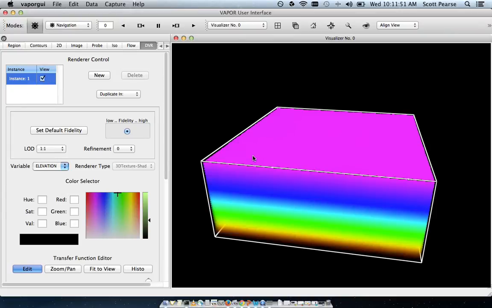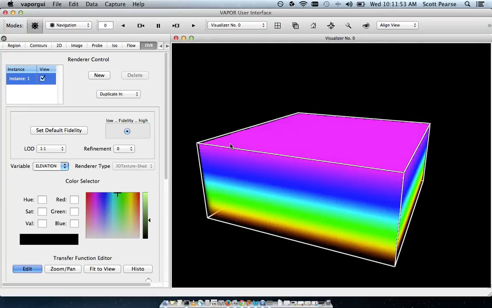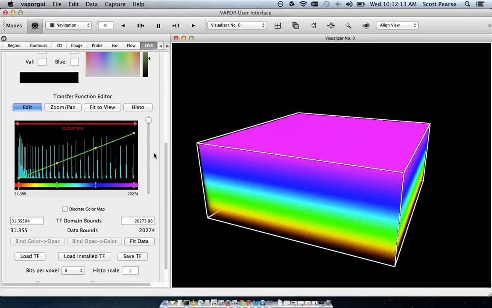The first thing we see is this kind of rainbow pattern. This is our elevation variable, which we can see demonstrated right here in this little drop-down menu. Elevation right there. And it's distributed in color by this object down here called the transfer function. I want to spend a bit of time talking about this transfer function because it's a common theme in Vapor, and it's really how we apply any color to our objects that we render in the scene.